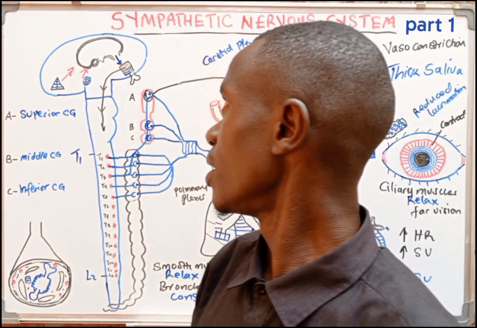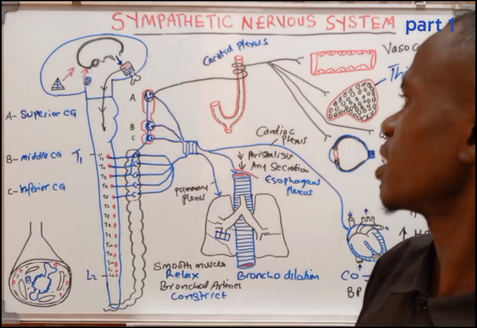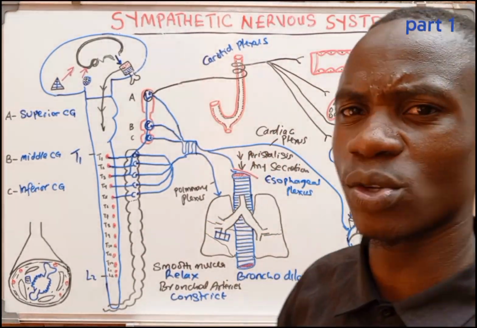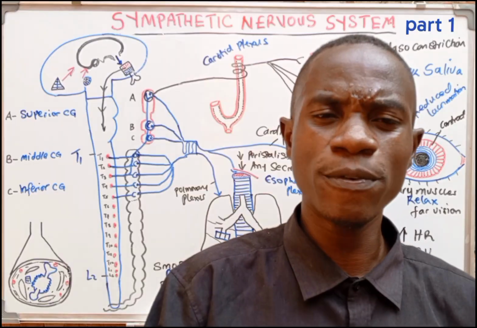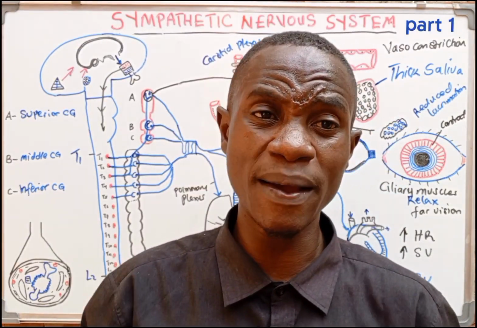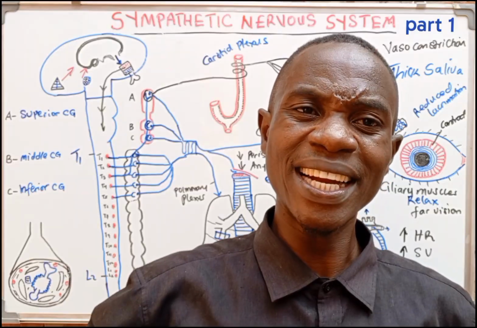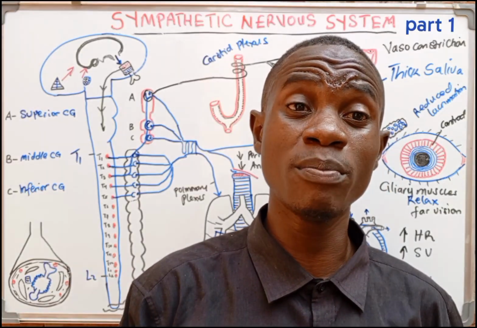Okay. So now this covers sympathetic nervous system supply to the head and the neck, and then some part of the chest. So now in the next video, we are going to be focusing on sympathetic supply in some other visceral organs like in the GIT. Okay, that's going to be our next video, which is going to be part 2.